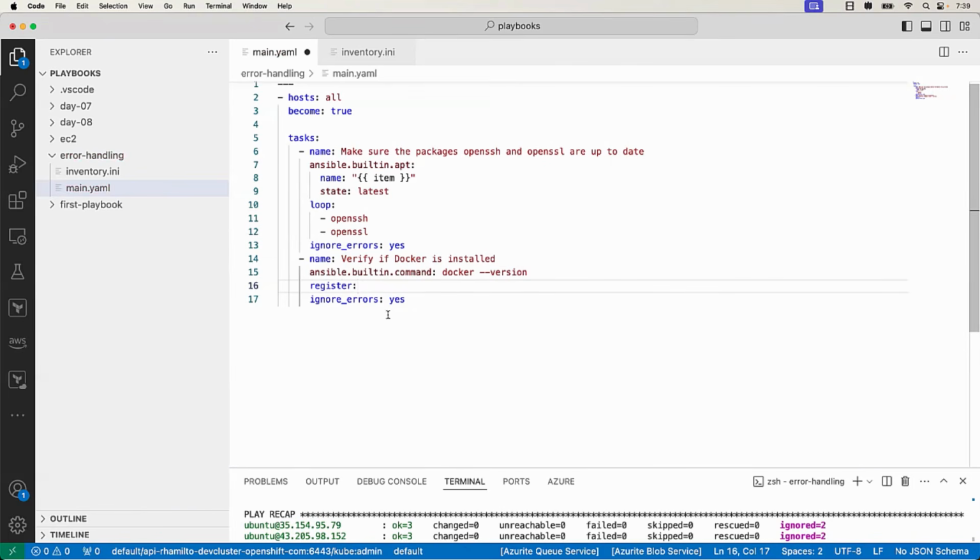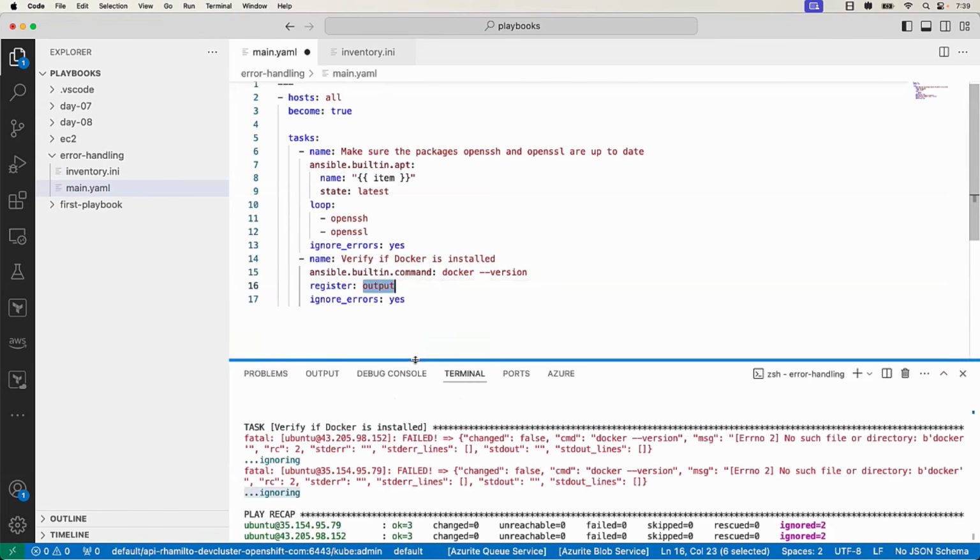So you can simply say register and provide a variable name. So I'm going to provide a simple variable name, where I'll call it output. So what happens is when you add this syntax register followed by a variable name as output, whatever you would like to, the output of this command, that is docker --version, will be saved to this register variable.